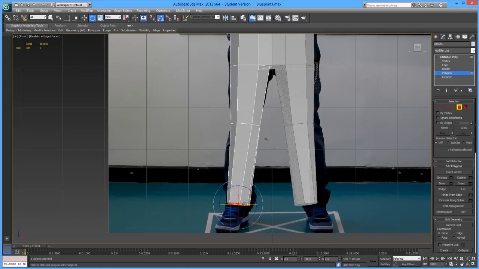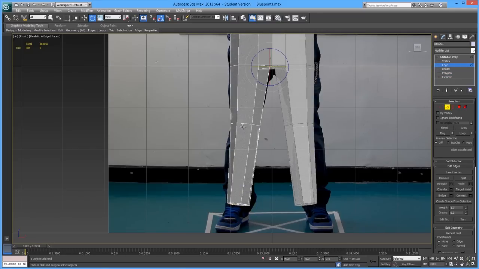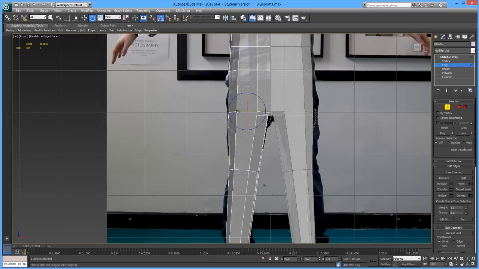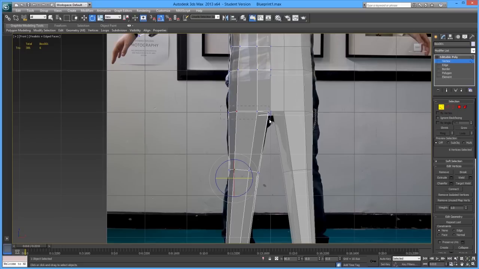I'm going to rotate it so it faces in the correct direction to the reference. So I'll do that here as well. I'll do that with that. There we go.